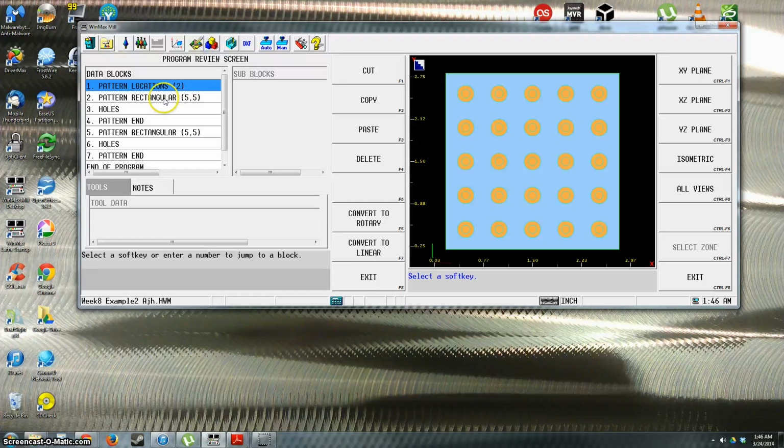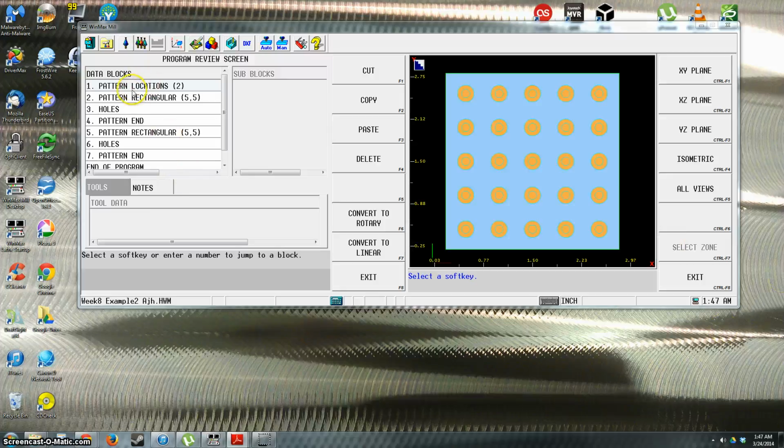Now if we go back to review, we can see we're applying that to everything right now. Now if we wanted to do the long way, we could just end it at the very end of the program and it'd center drill and drill all of one part and then center drill and drill all of the other part. This will take a little bit longer, not much time extra, but a little bit longer. But we're going to do it a different way to where we do all of the center drills for both parts and all of the drills for both parts.